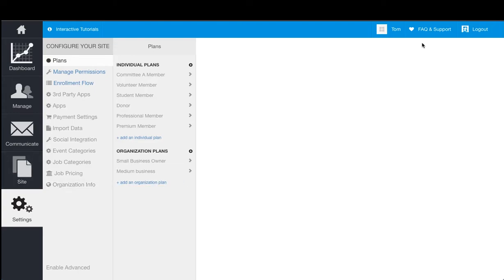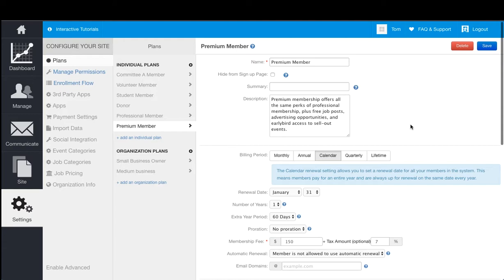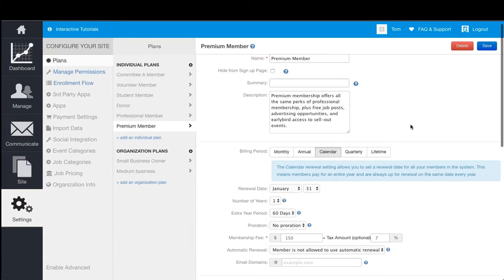That can also be answered through our FAQ section that has several documented instructions contained within it. But one of the things I wanted to show you within this section is membership plans, as they are obviously a key component of any association. So you're able to create as many individual or organizational plans as you want within the system, and basically a plan is created through the completion of a very simple content or plan creation wizard.